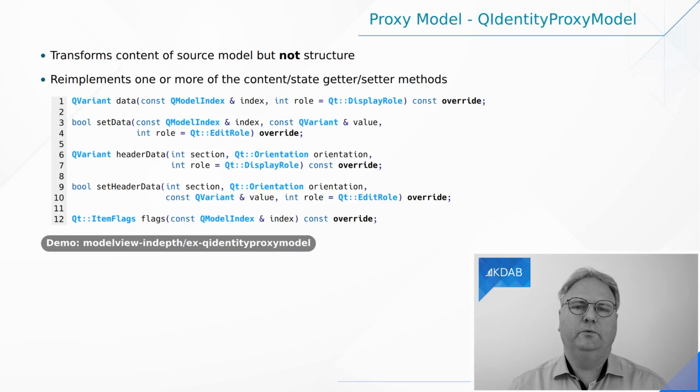QIdentityProxyModel obviously subclasses from QAbstractProxyModel, so you have all the available methods there, but for it to not change stuff, you would not override something like rowCount, because rowCount is already specified by the source model that you are a proxy to, and the QIdentityProxyModel's implementation of rowCount simply calls upon the source class's rowCount. But you might change data, and in that situation, you might change what a display role looks like. You might also change some of the other roles, as I will live code for you in just a minute.